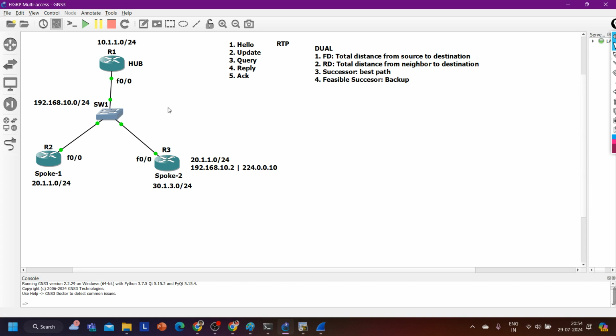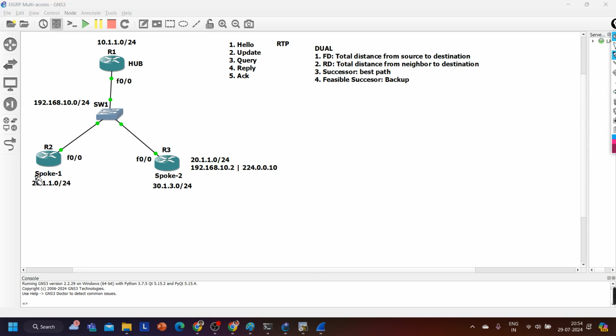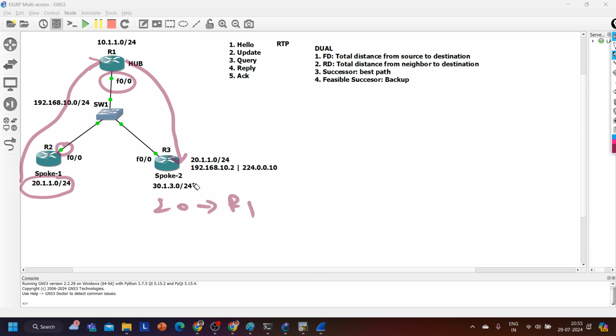Why no IP next hop self? Because when router 2 will advertise this network to router number 1, router 1 will install it with what next hop? With the IP address of this interface. When router 1 will advertise the same network to router number 3, it will update the next hop IP address, correct? So router 3 will learn this network 20 network via router number 1. Now guys, whenever a LAN user from this network communicates with this LAN user, these users will communicate via the hub router, via router number 1.